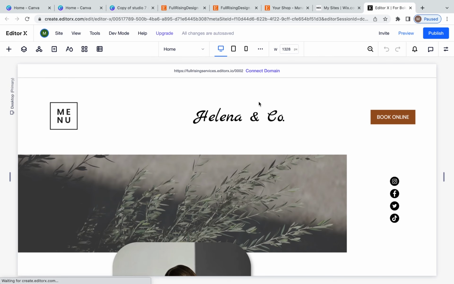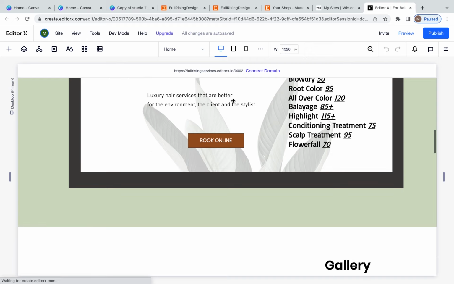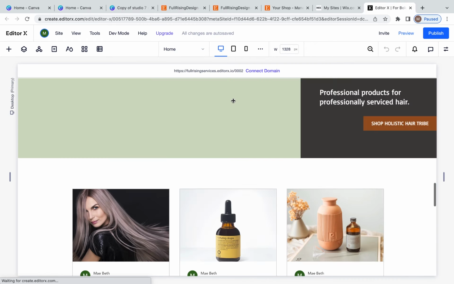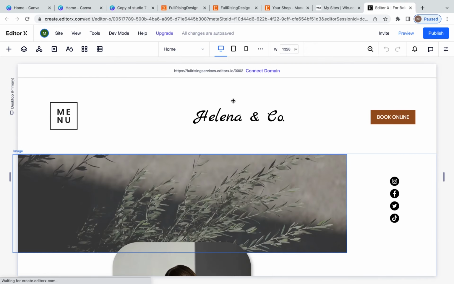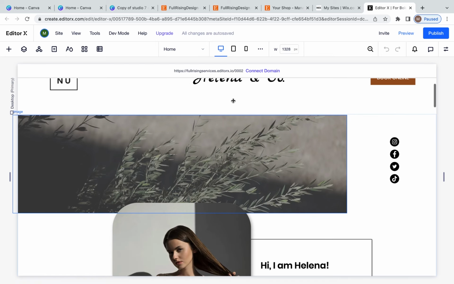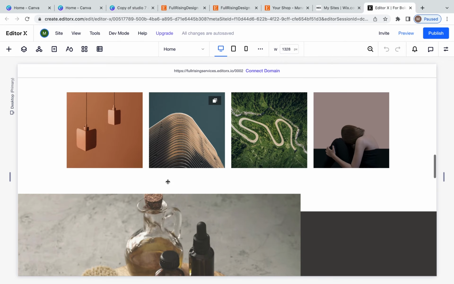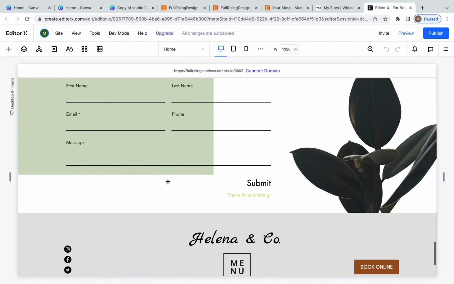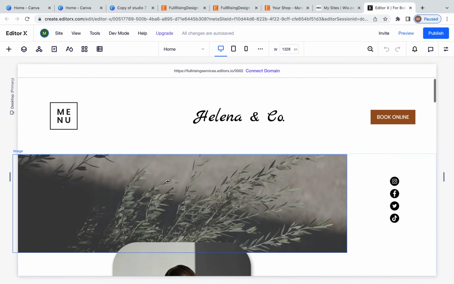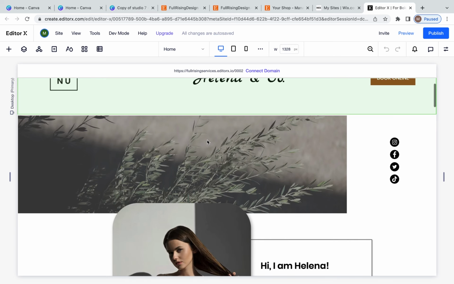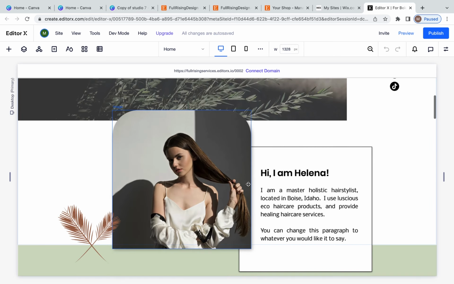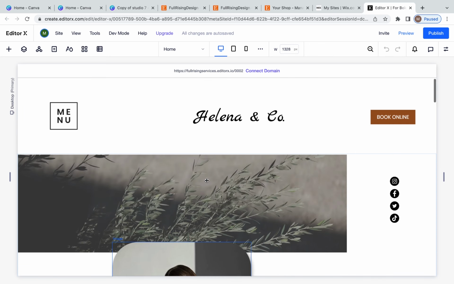Okay, so here is the site we are going to edit. It has popped up, and we want to change it to our own colors and our own text. Okay, so if you want to leave all the pictures, it's fine. If you want to leave the colors, it's fine, and just change the pictures. If you want to leave the whole thing the same and start up Helena and Co., that's cool too. If you want to be named Helena, you can be named Helena.